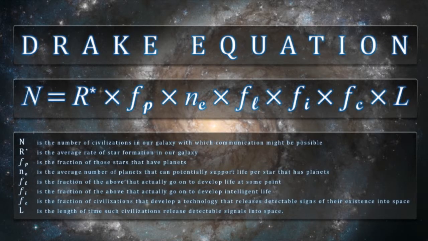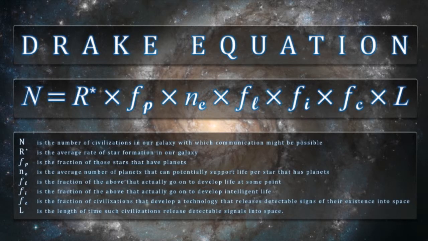What are the factors of the Drake equation? The first factor is the rate at which new stellar systems that could host planets are being formed in the Milky Way, the star formation rate of sun-like stars. This number is a few, 3 to 5, and it's well determined by astrophysics. The next number is the fraction of those stars that have planets of any kind. Exoplanet searchers are pinning this number down. This fraction is going to be close to 1. Already it's known to be more than about 20 or 30%.